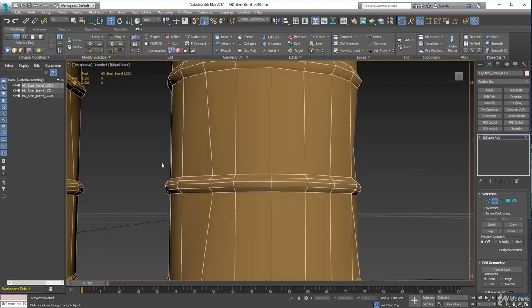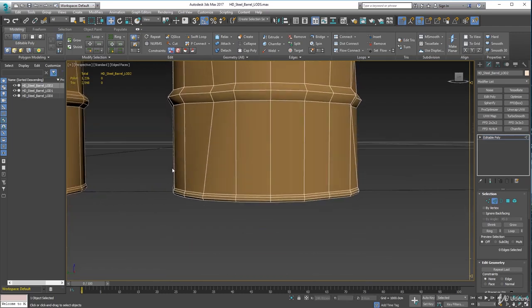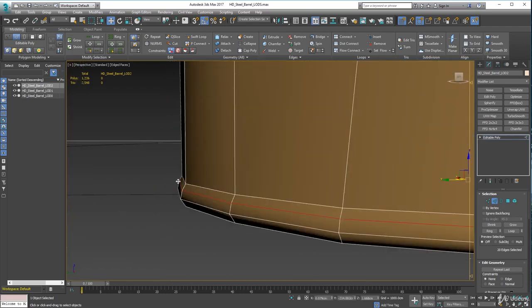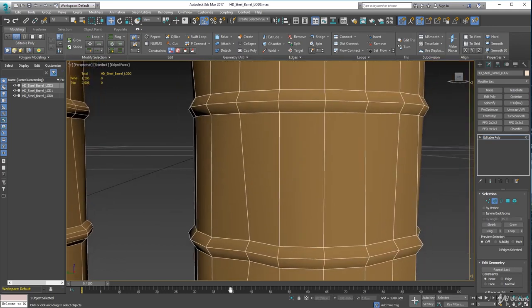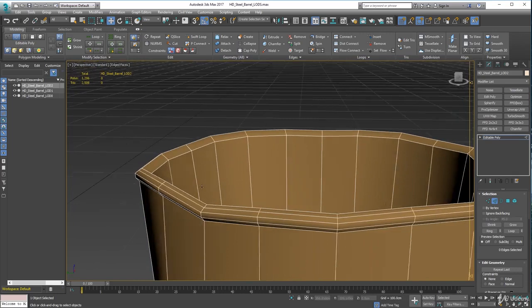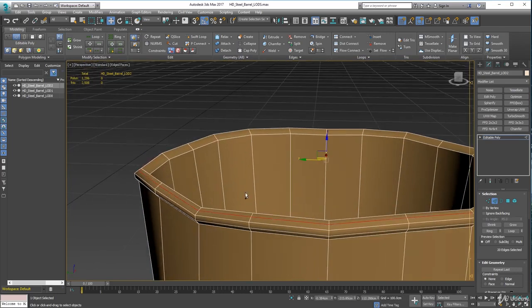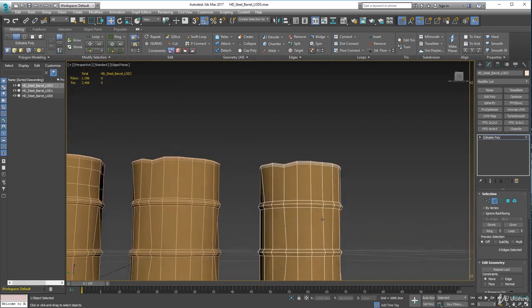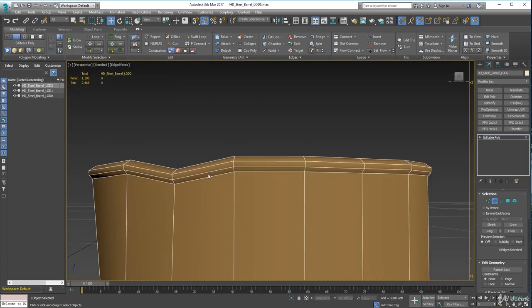And come down here, double click on that, hold down Control, Backspace. Control, Backspace. And then the bottom, we can get rid of this one, Control, Backspace. Let's have a look at the top. Yes, for sure, we can definitely get rid of that one, Control, Backspace. And I think we can get rid of that one too.